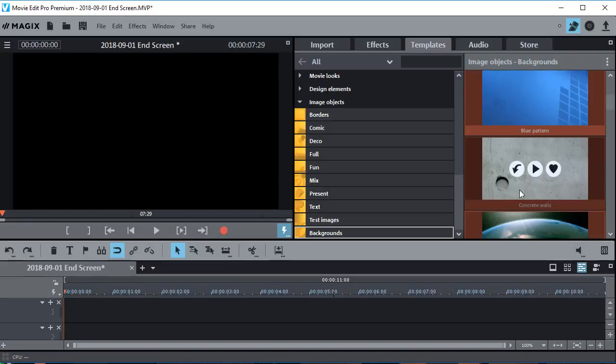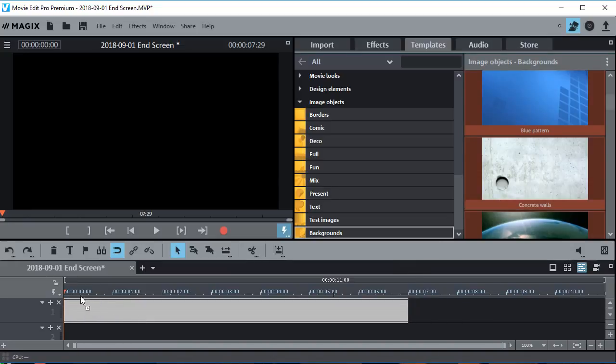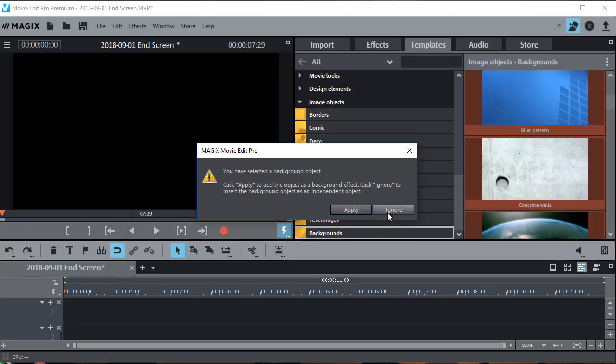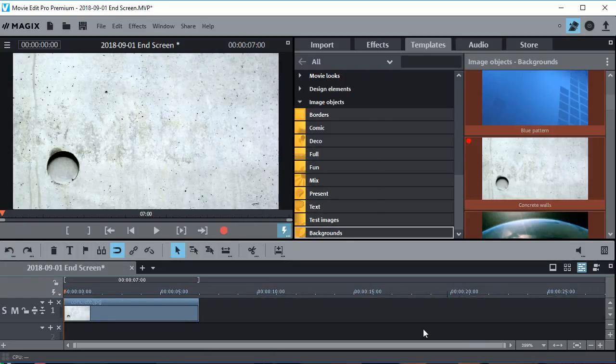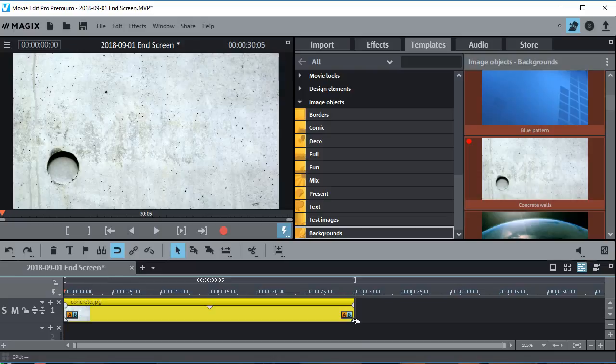Okay, so just drag this in. Don't hit the play button or these icons, just drag it in, and then when you get it on the timeline, do ignore, because we're not applying it to an object. Now I'm going to click this minus key down here to shrink it. So this is just an image object, that's all it is. And it's 1080p, which is the size we want. Now we want about 30 seconds of it for now. So I'm going to grab this edge right here and drag it out, and that makes it 30 seconds long roughly, like that.